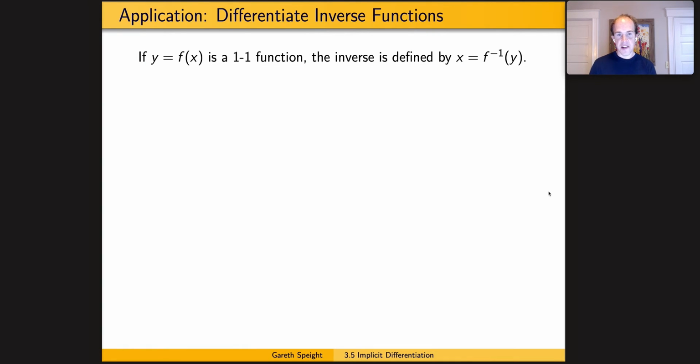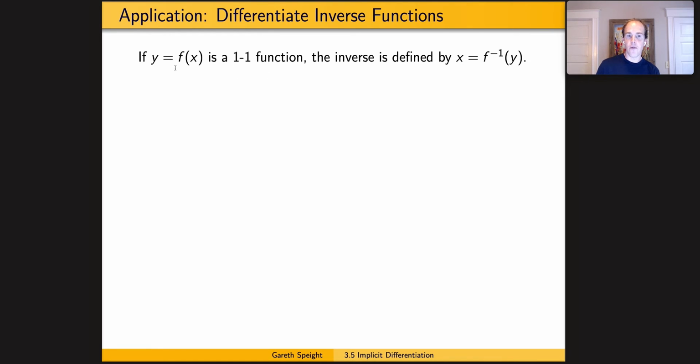Okay, so let's look at one last application of this method, which is differentiating inverse functions. So implicit differentiation will pretty much allow us to differentiate any inverse function. If we know how to differentiate f, and if the inverse is differentiable, then we can find a formula for that using implicit differentiation. So in the next section, we'll see how to do that with log functions, which are the inverse of exponential functions. But for now, let's just do it with inverse trig functions.